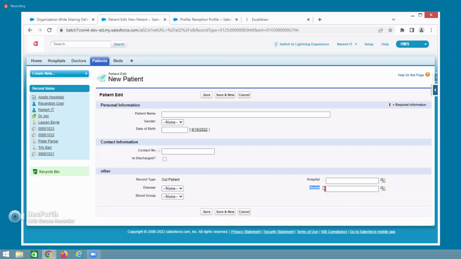In that case, please remember this interview question: any object which has a parent relationship with the other object, that relationship is a master data relationship. Understand? Any object connected with another object using master data relationship, in that case, that child object will not be available in the OWD.